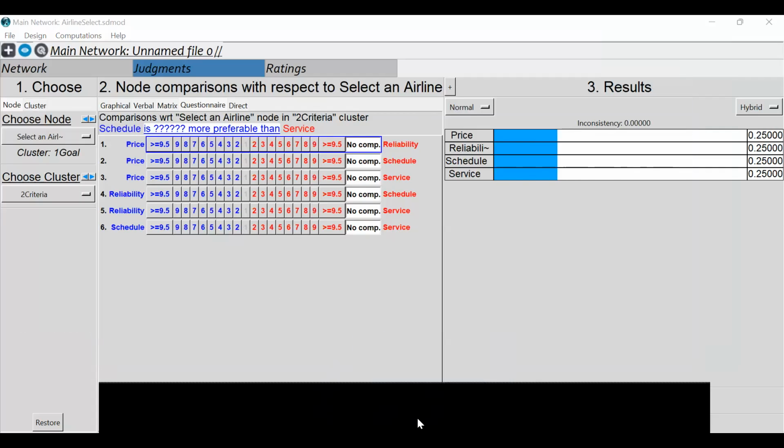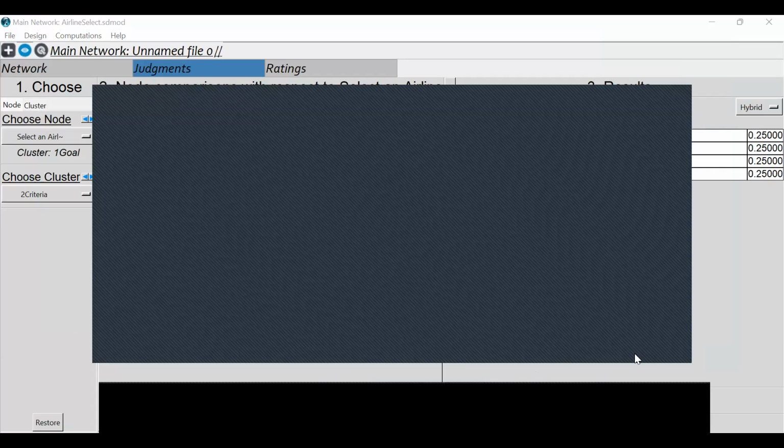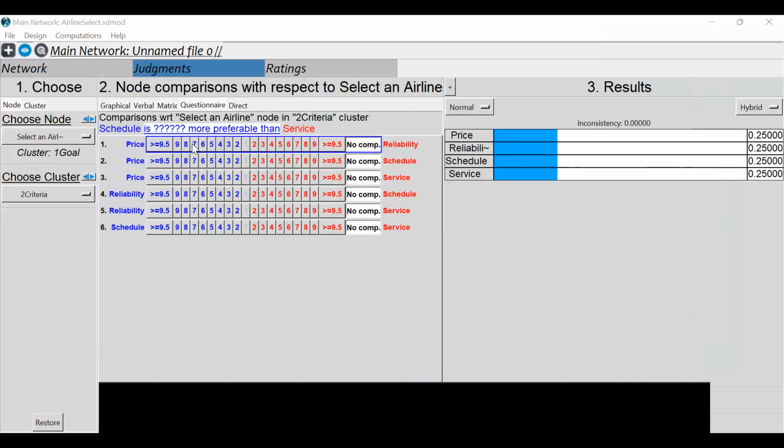Okay, so for price against reliability, you can see I chose 7, favoring price over reliability. Then for price and schedule, I chose 5. For price and service, the third row, I think I chose 3.